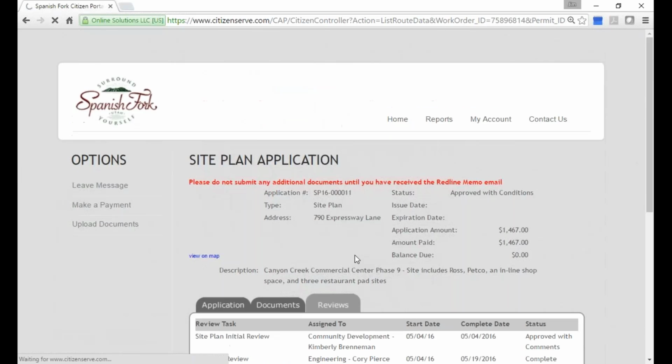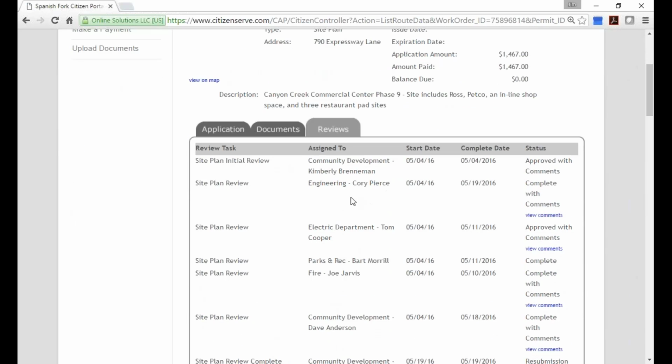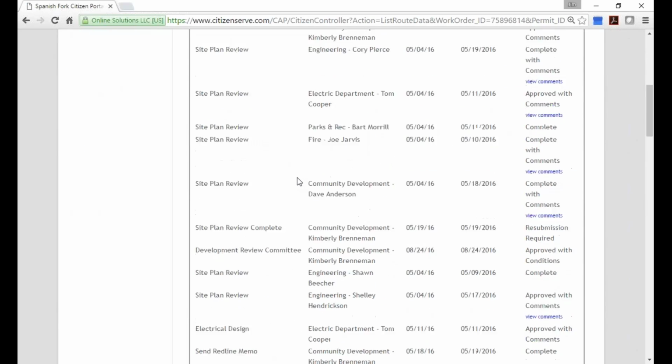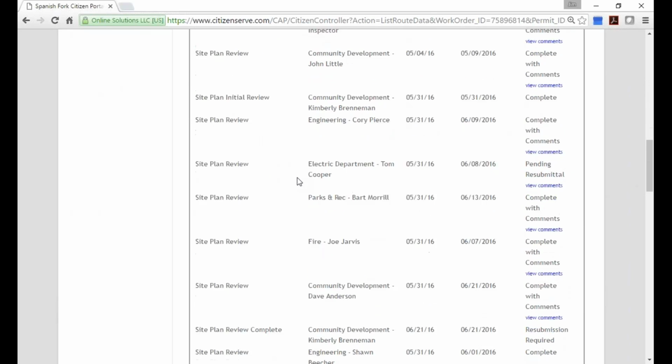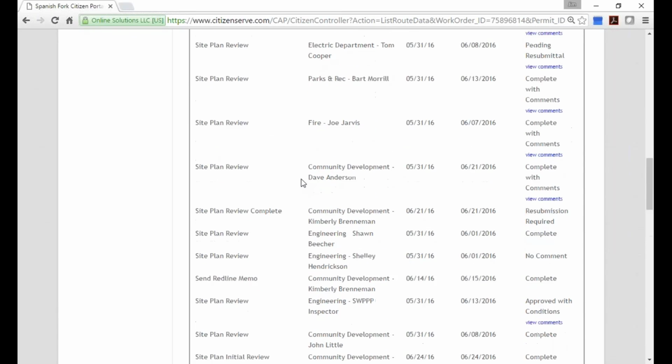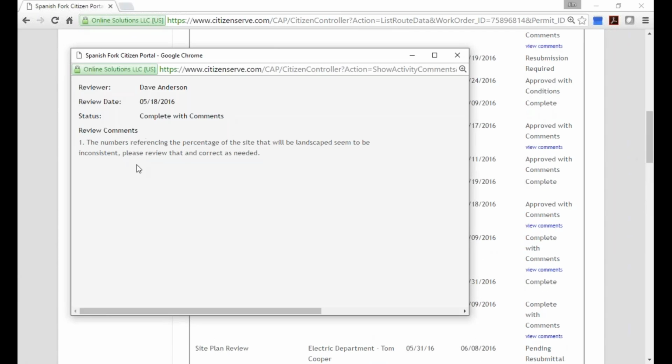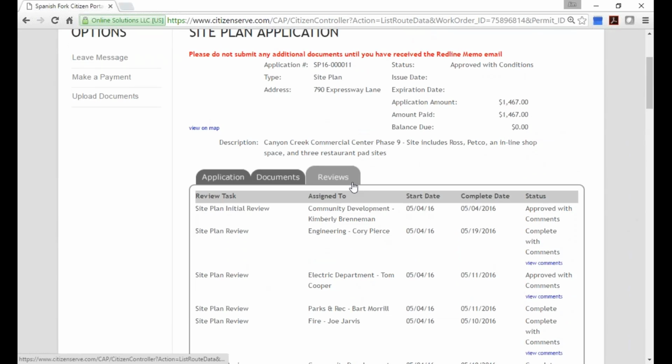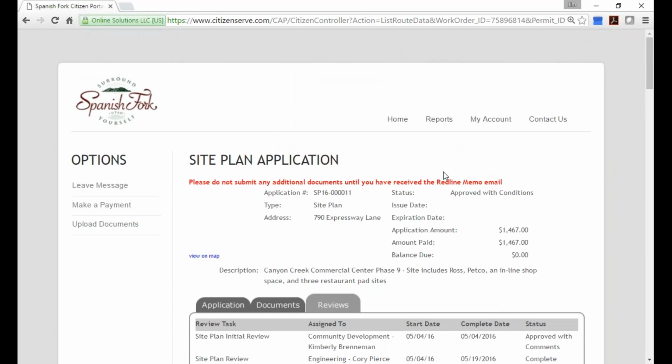So we've got reviews here, and so this is the review process, and for this particular application, you can see there's quite a bit in here, and the review comments are made available, so they can see that. They can see the process of the review, and also they can see the comments. And then there's an inspections tab on building permits, and you can enable or disable these particular things. So that's kind of a little bit on the portal.